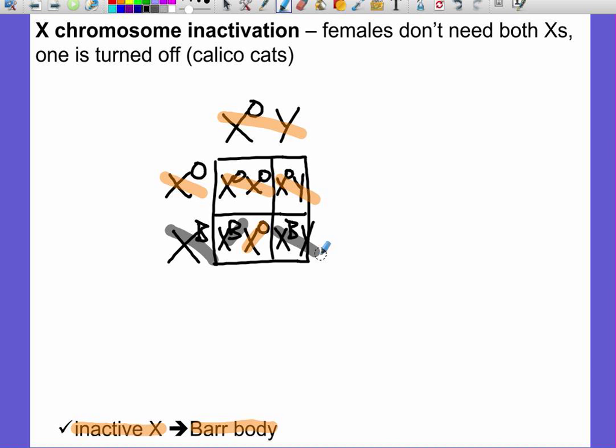So this one's a little bit different than everything we talked about before because there is no dominant, there is no recessive. It doesn't matter which allele is being expressed in any way, shape, or form, and it's completely random as to which one's going to be active and which one's not going to be active. Again, you can actually tell the difference between a female cell and a male cell if you look at it because there should be that bar body, that inactive X chromosome that's condensed and not being used. But otherwise, it works for this example. So those of you that have cats at home, there you go. You explained something.